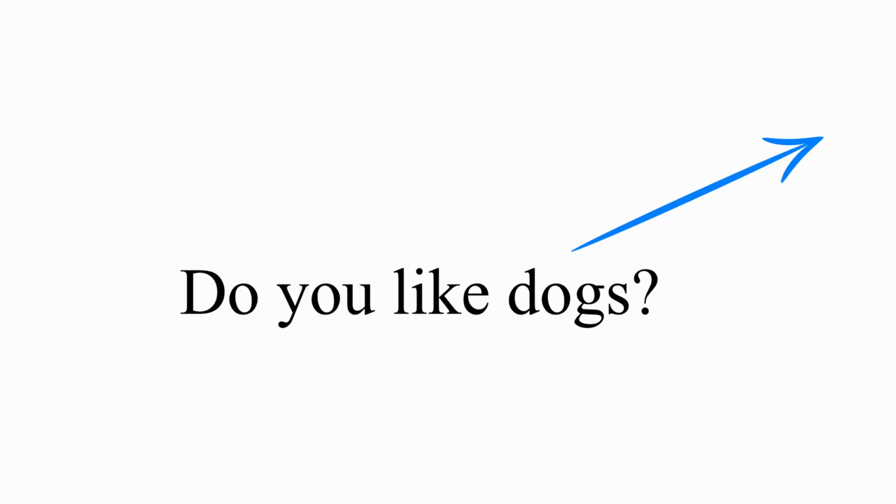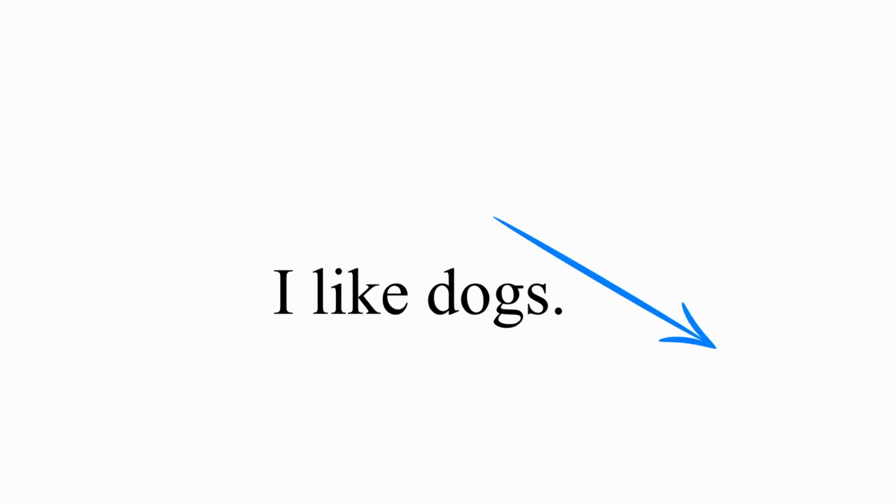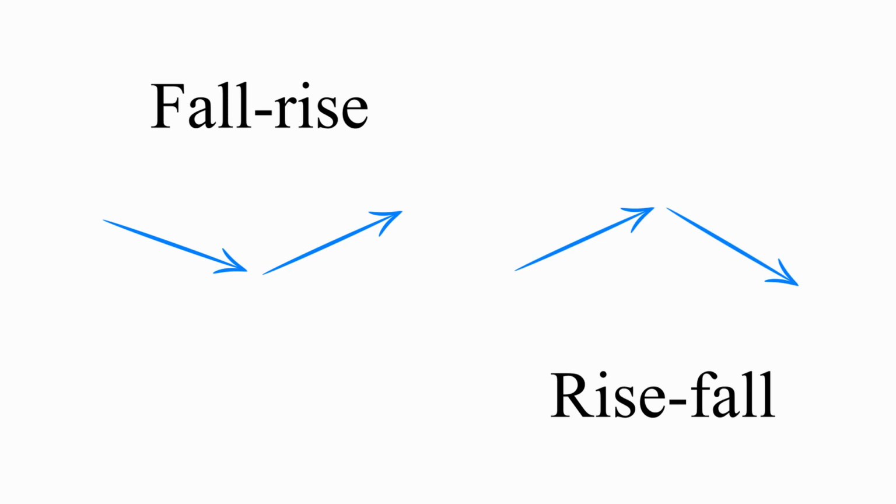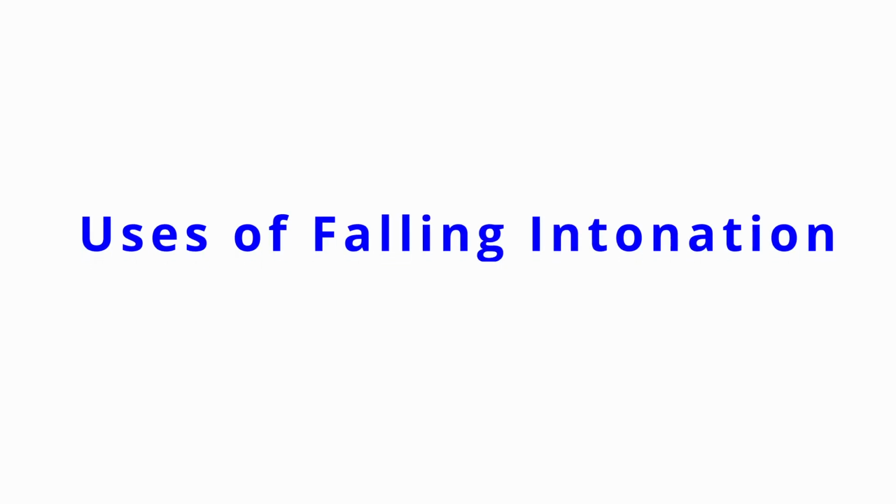But in terms of structural intonation specifically, this would be a rise in the intonation, a fall in the intonation, or a flat intonation. Now, the middle flat tone is not common. We're going to talk a little bit about that at the end of the structural intonation section. But in addition to that, there are 2 combinations where we can use fall rise or we can use rise fall, and this gives us more possible effects and things that we can play with based on the context. Let's first dive into uses of falling intonation.